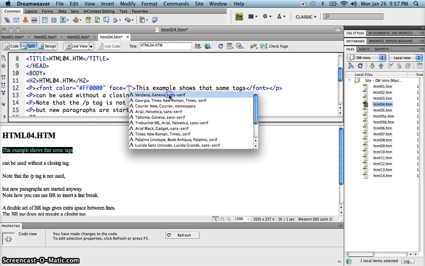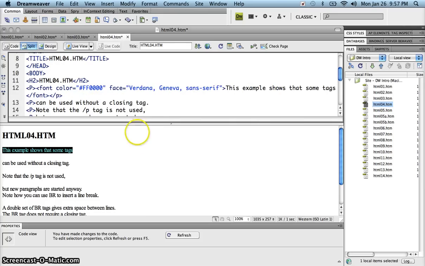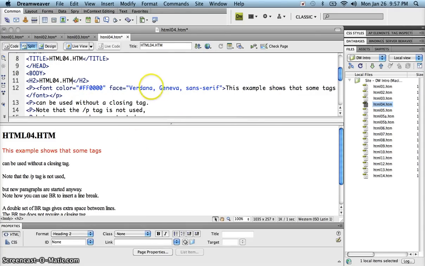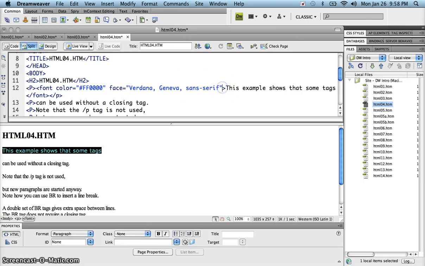I'll let you choose one of them. I'm going to go ahead and choose Verdana. That's one of my favorites. And it actually gives you three of them. The reason it does that is so that if one font isn't on your viewer's machine, it'll back up with the second font. And if that one's there, it backs up with the third font.